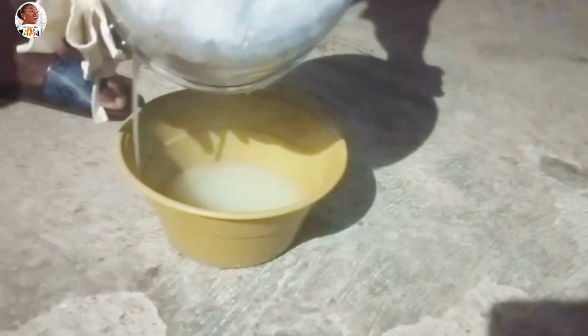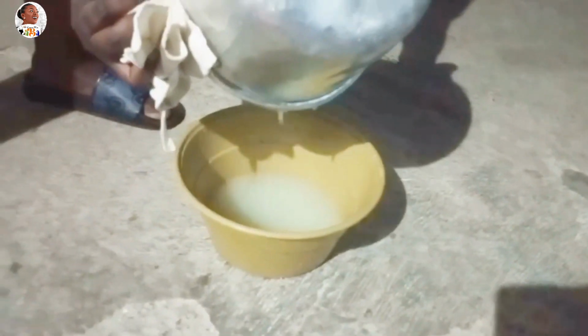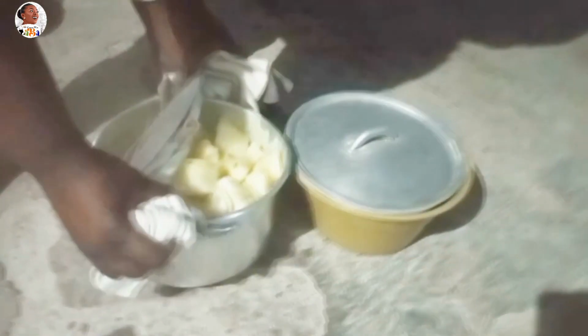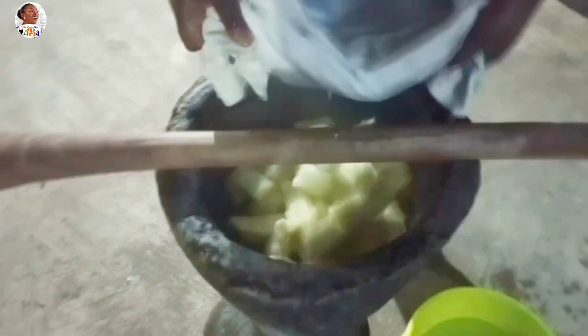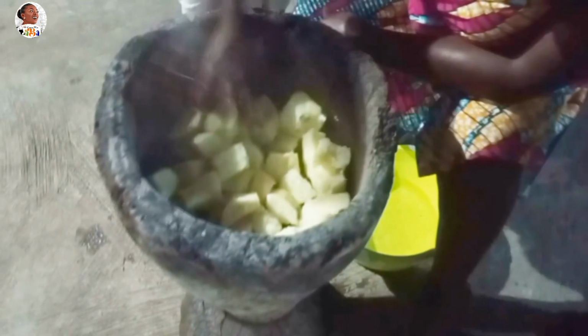So once the yam comes to a boil and is cooked thoroughly, you drain out the water. And like I said, the water is going to be used in the preparation. You want to keep the temperature pretty much warm, so you'd have to cover it and use it as well. And once the yam is cooked, you can eat some as you are pounding, just like we do with our cassava. We eat some as we are pounding, so that one is normal.